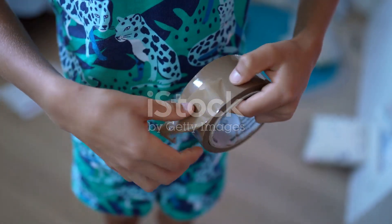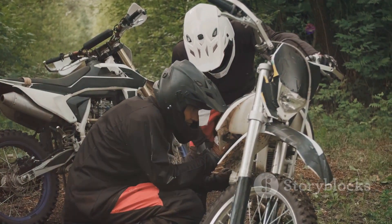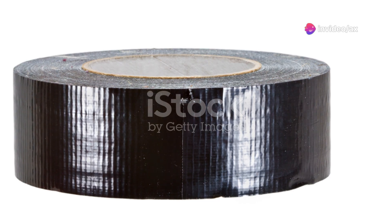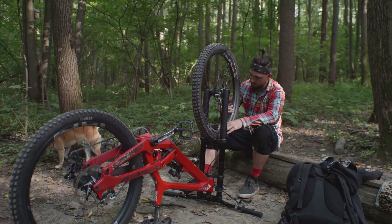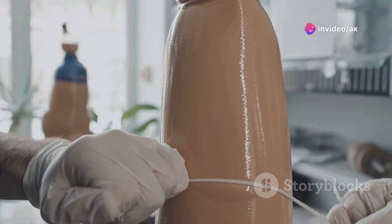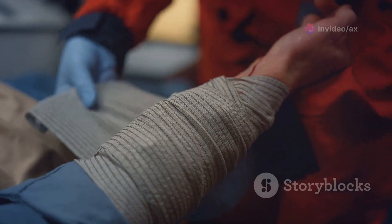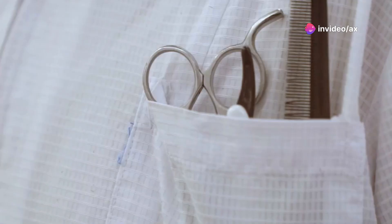Let's move on to a true icon of the survival world — duct tape. This stuff is practically legendary for its versatility and ability to fix just about anything, but in a survival situation it transforms from a handyman's friend to a lifesaver. This isn't your average duct tape though; it's waterproof, tear-resistant, and strong enough to hold together a makeshift shelter or even a broken piece of equipment. You can use it to create a water container, make cordage, secure a bandage, or even prevent blisters on your feet. The possibilities are truly endless, limited only by your imagination. At just $11 a roll, this duct tape is a steal.